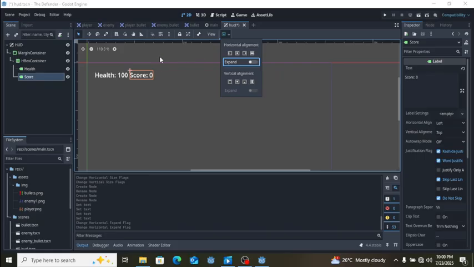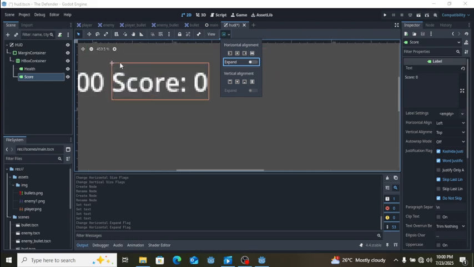Don't forget, this score is only going to take this space, and that is why we are getting this little, I think it's orange, visual representation of the size of the nodes. So in this case the score node.